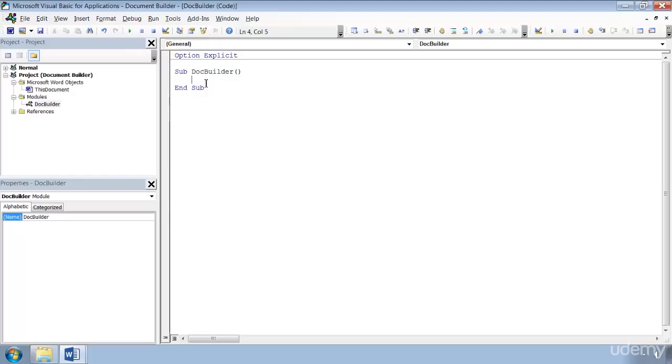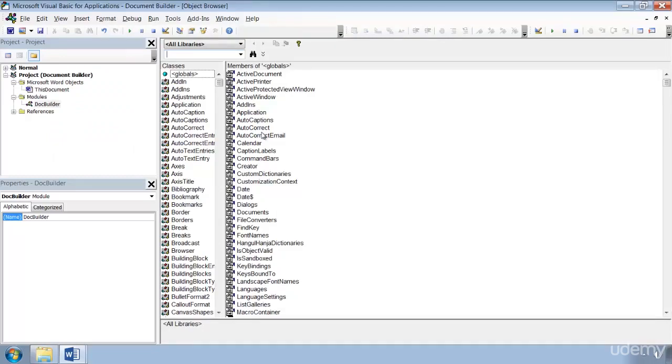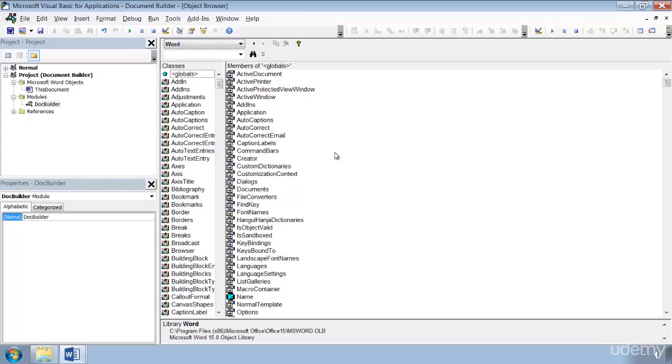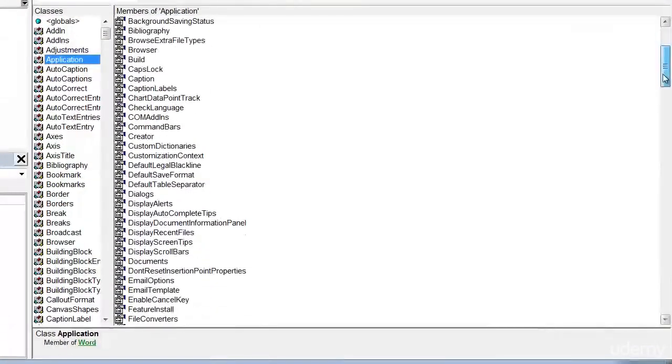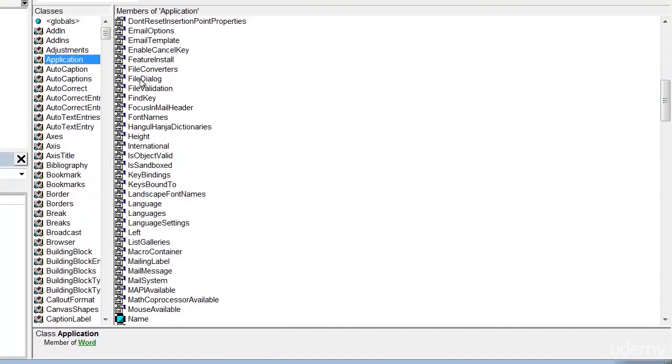To interact with the user, we're going to be using the File Dialog object. This object is part of the Microsoft Office library. Let's just go into View, Object Browser, and have a look at how it works. If I start in the Word library, the File Dialog object is available as a property of all of the application objects. So whether you're in Excel, Word, PowerPoint, Outlook, if you go into Application, you'll always find that there's a property called File Dialog.